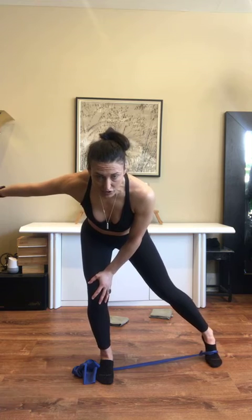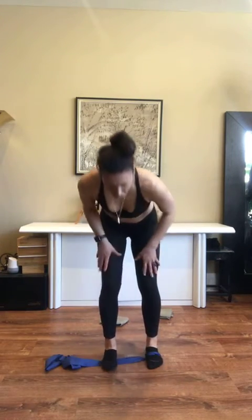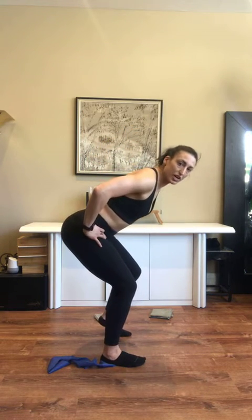Imagine you're leaning against a wall on your left. Kick that right leg out. If you need more tension, move your band a little closer together so that there's more tension as you kick out. Okay, what this looks like from the side is my left knee is on top of my ankle. I'm sitting my hips back in space. I don't want you up here. I want you down here in your squat.